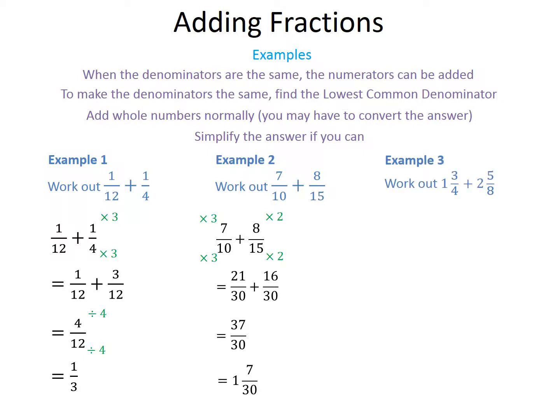And now let's take a look at adding one that's got whole numbers in it. So let's write out the fractions to start with, the whole question, and we've got to get the denominators the same. 4 does go into 8 here, so that's helpful. That means I only have to times this side by 2.